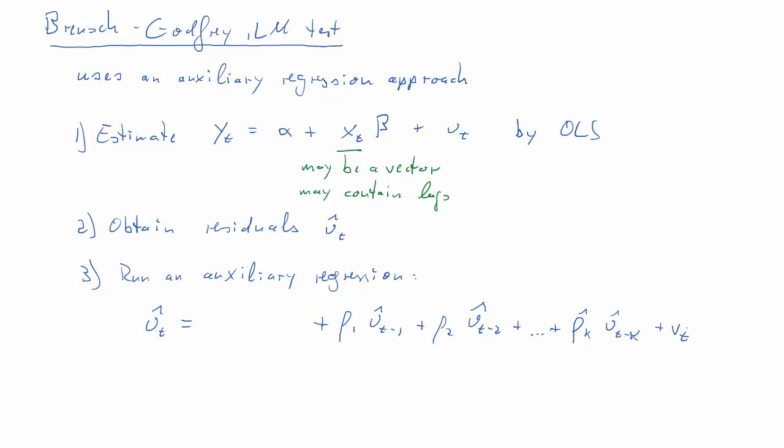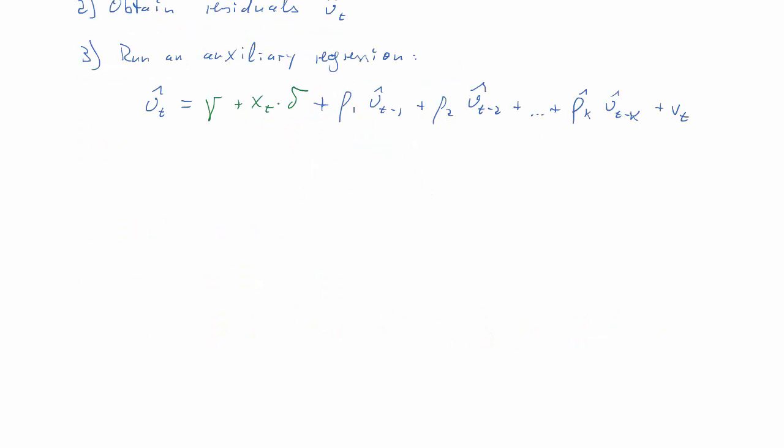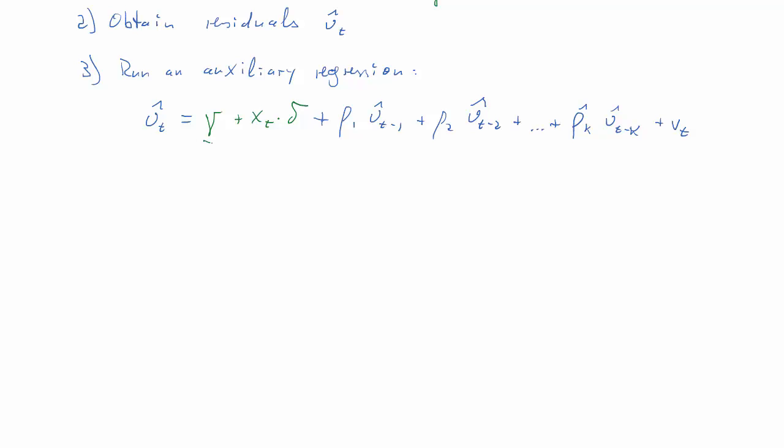Let's call it vt. Now, whenever we run an auxiliary regression with the estimated residuals as the dependent variable, we will also have to include on the right-hand side the explanatory variables from the original model. So that's a constant and xt with different parameter values. They always have to appear whenever we run an auxiliary regression with ut hat as the dependent variable. Now, of course, we know that this part of the explanatory variables, that constant plus the xt, will be uncorrelated to the ut hat. We know that because it's a property of the OLS residuals that they are uncorrelated with the explanatory variables used in the model from which we get the residuals. It's an OLS residuals property.